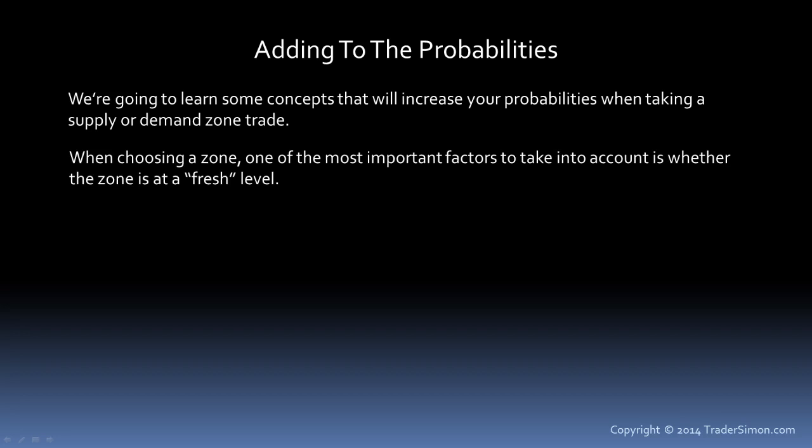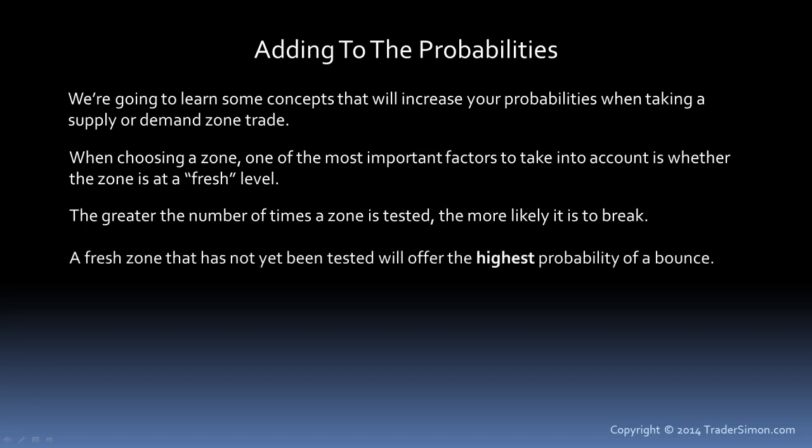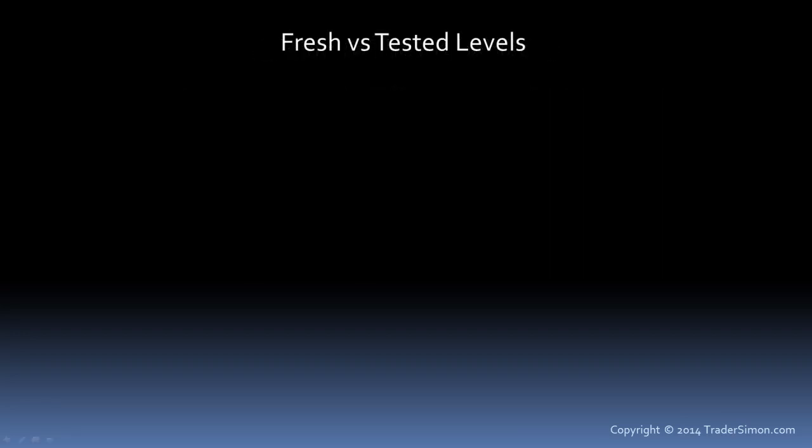When choosing a zone, one of the most important factors to take into account is whether the zone is at a fresh level. The greater the number of times the zone is tested, the more likely it is to break. A fresh zone that has not yet been tested will offer the highest probability of a bounce.